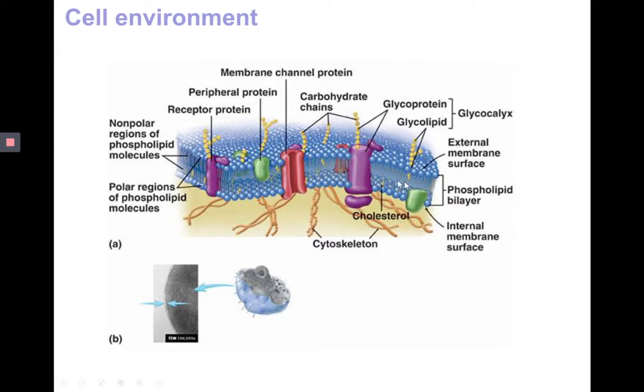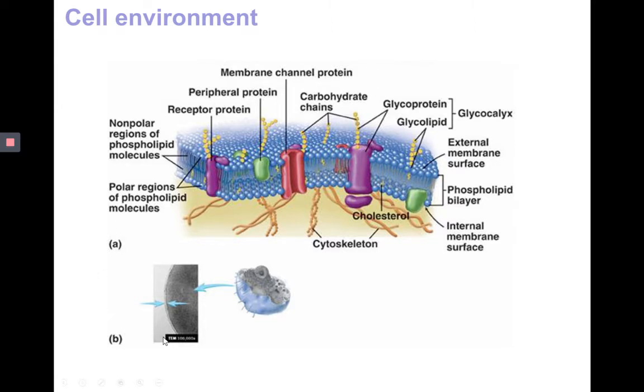We have a couple of integral proteins embedded all the way through. No big peripheral proteins, but here's one, here's another one. Again, integral and peripheral proteins are different. We can see that we even have a membrane protein channel. Also attached to some of these proteins and even the phospholipid heads are glycoproteins or carbohydrate structures. If they're attached to the phospholipid head, we call it a glycolipid, whereas if it's attached to any of these proteins, they tend to be called glycoproteins. And that glyco part is coming from the sugars that make up these carbohydrate chains.